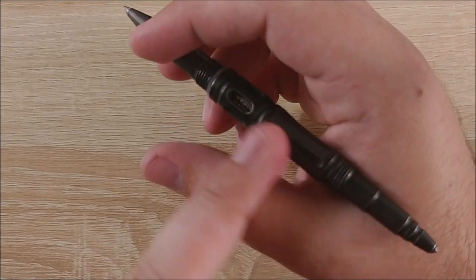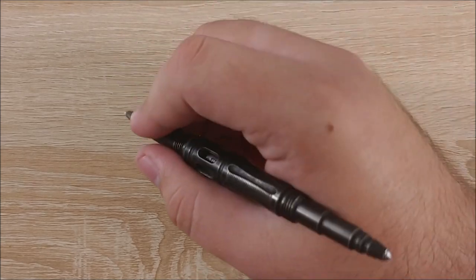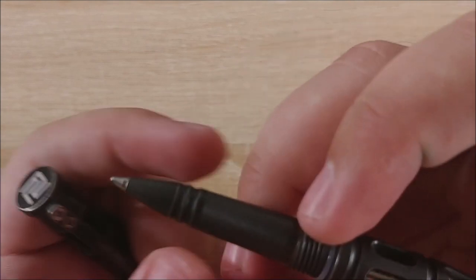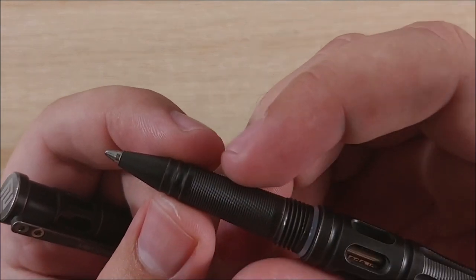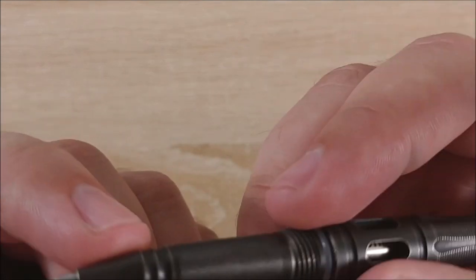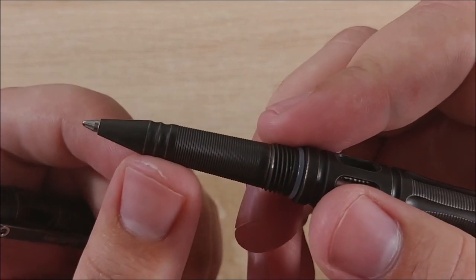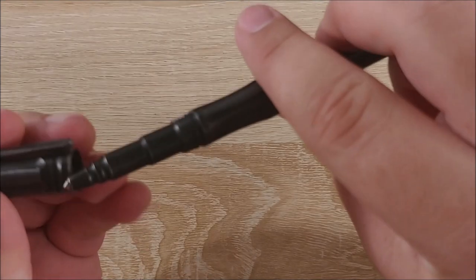It's a little heavy towards the middle here, which you can see it appears to be. But it feels hefty, honestly. Very nice detail on this. A lot of ridging on the section and kind of bands here with a little bit of scalloping, which is interesting.